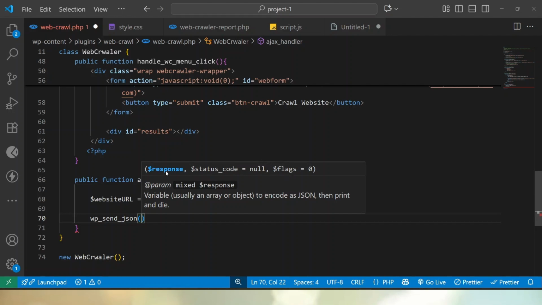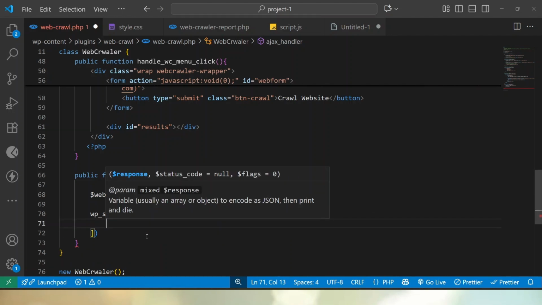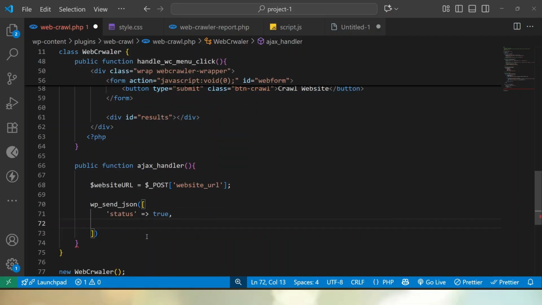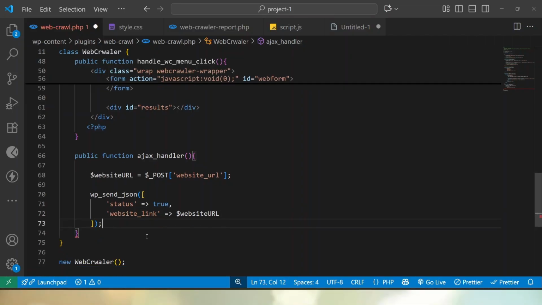So I will use only response here. So let's pass an array, and I will say status equals true, and here let's say website_link equals website URL.